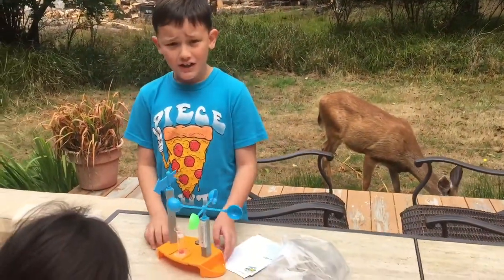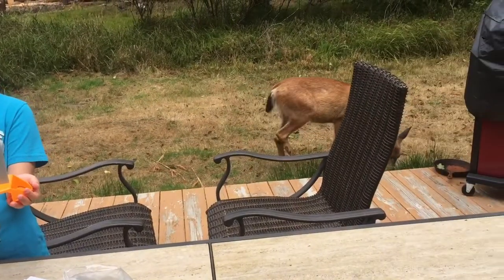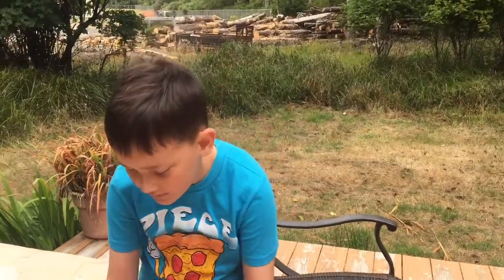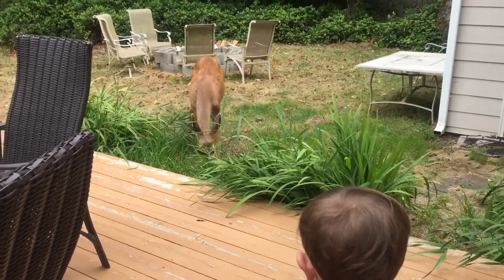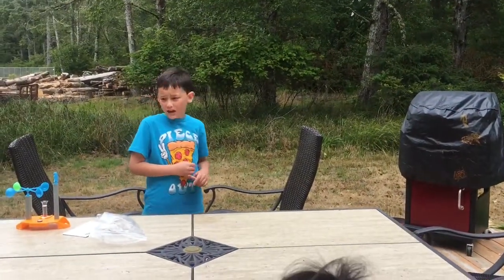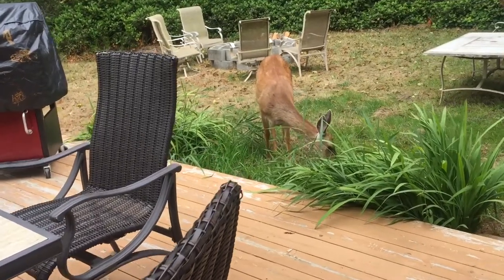And we still got the compass. Something funny is we need to flip that around — the compass is supposed to face the person watching. She came right up to the deck and is just hanging out with the kids here, you guys. Look at this. She does not mind. She's maybe six feet away from Jackson right now, and that's not the closest she's been. She's like, you guys are friends, okay, I'll hang out. She was an arm's length away from me. She's like, hey, what are you guys doing up there? Science! I love science. Tell me if the weather's going to turn, would you? I'll go get a hiding spot.